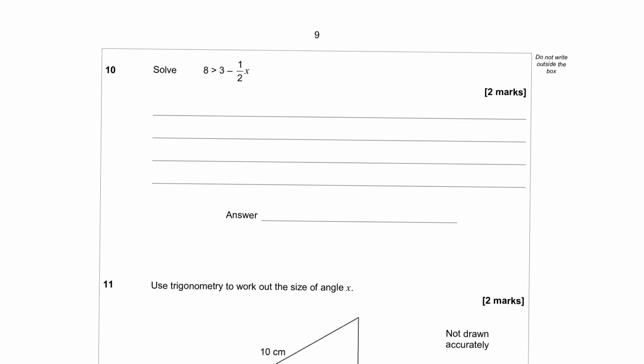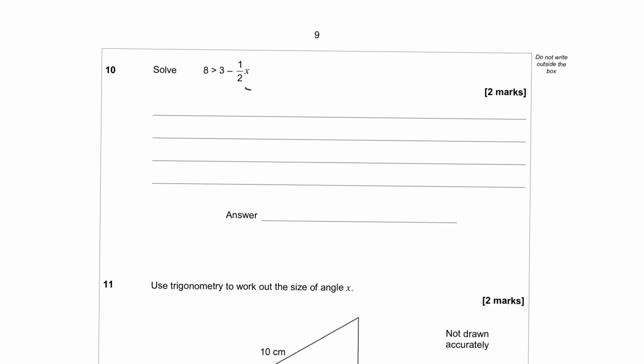Solving inequalities sometimes confuses people because they see the signs and think, oh, I don't know what to do. But solving inequalities is the same way as solving other equations. The only difference is that rather than an equal sign, you have a less than or more than sign. So we're going to use the same method.